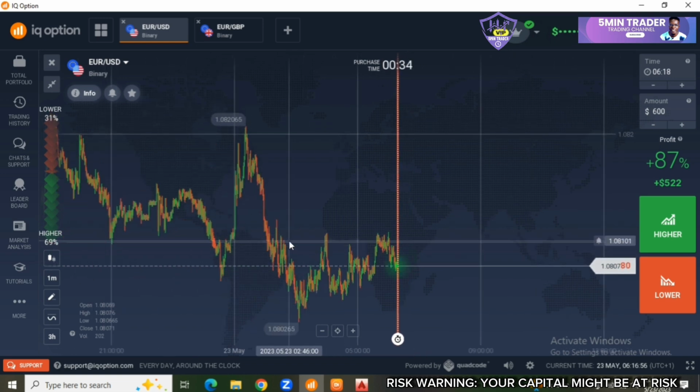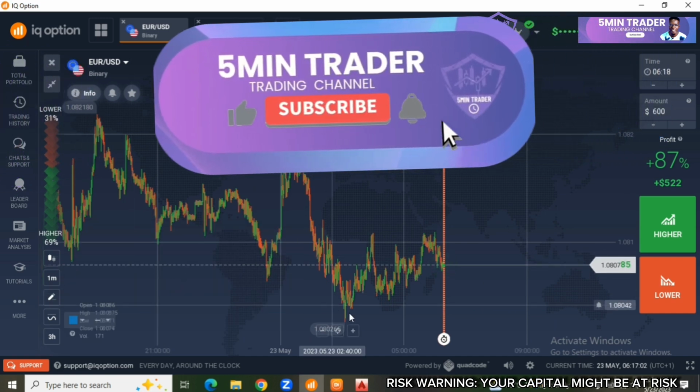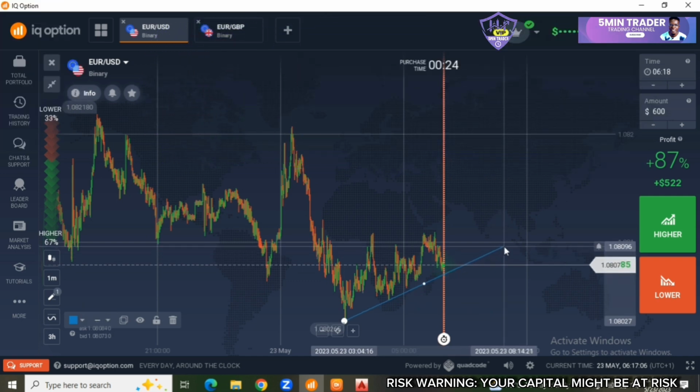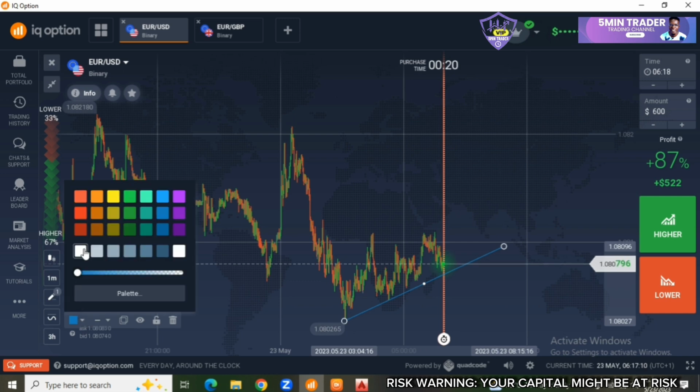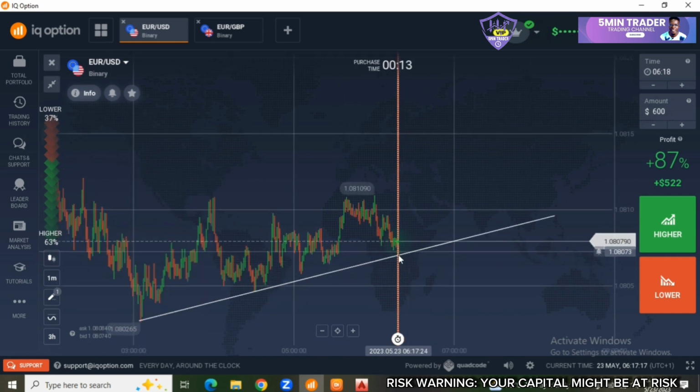So now that we know what is going on in the chart, we are going to draw some key levels to identify our area of entry. We see that this is a retracement phase, and we expect this area to be broken, and we can expect the market to fall if this trend line on this lower scale is broken. We expect the market to fall at least for the next 5 minutes.